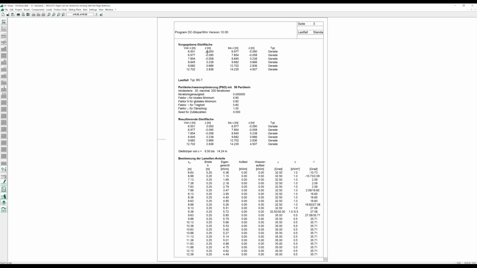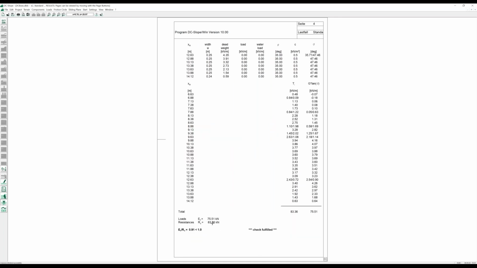We have the sliding plane, which was defined, and the parameters of the optimization. For the English output, I have to calculate again. And then we have the resulting failure plane and the calculation of all the lamella elements, which are leading to this utilization factor of 0.91.